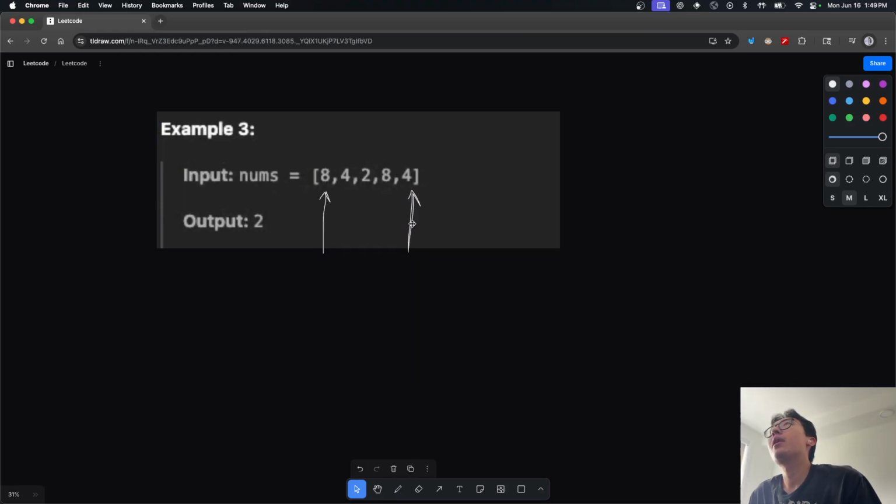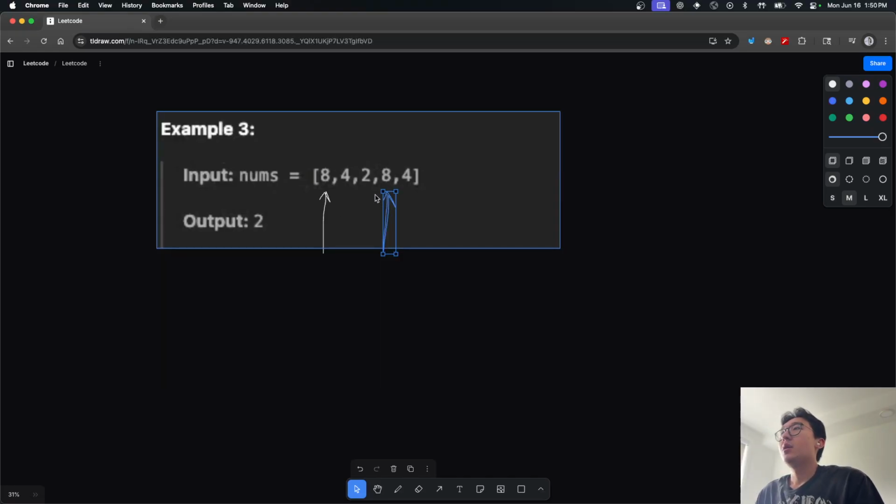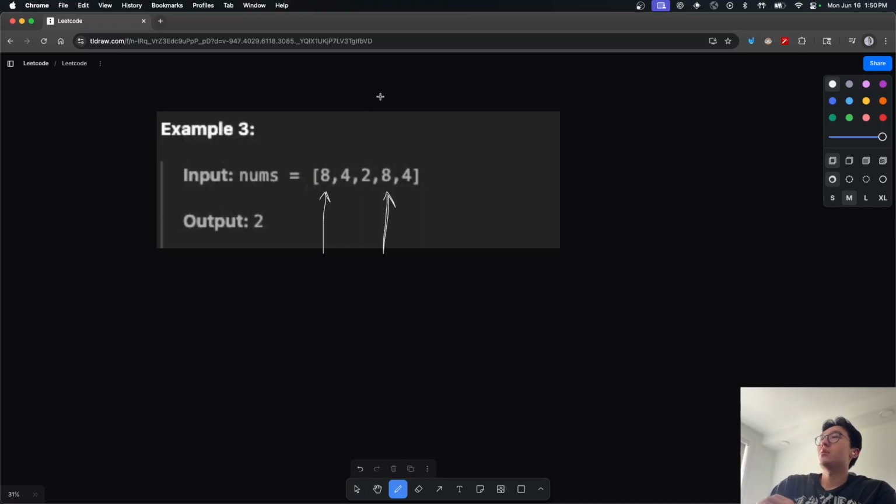Oh, you know what? I grab the first eight, check the number of twos, and then count the number of twos, right? In this case, not the number of fours actually. But then, as I said, we would have to have a frequency count within this range from 0 to 3. It's not good.